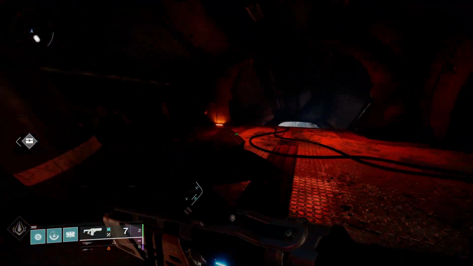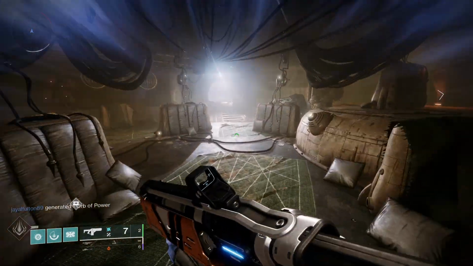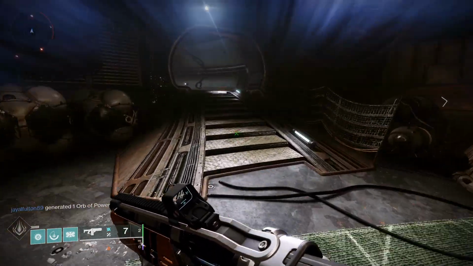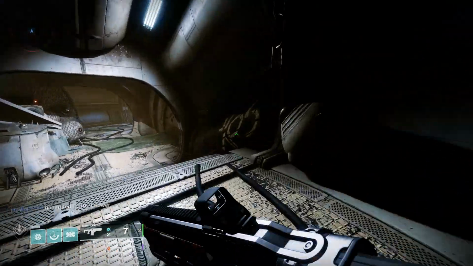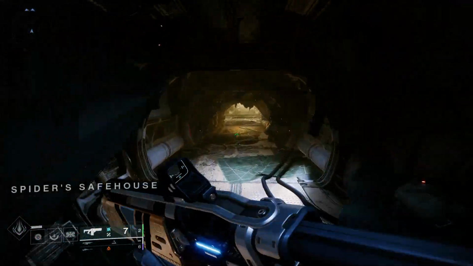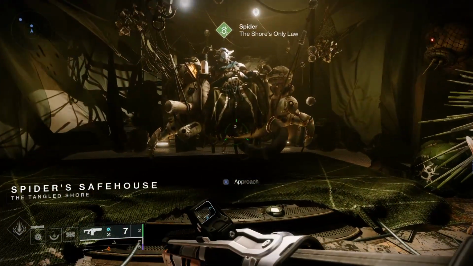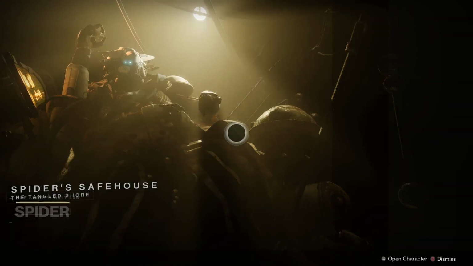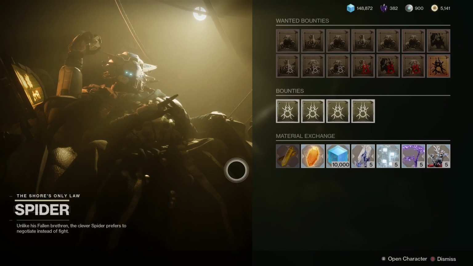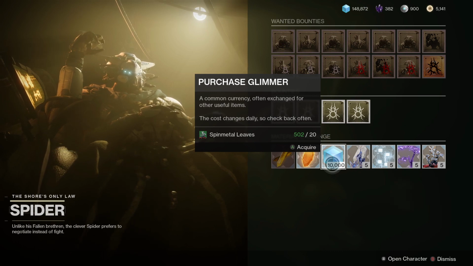Well, Glimmer can be acquired from pretty much any activity, so strikes, Gambit, Crucible, public events, patrols. You can also go to Spider to trade in materials for Glimmer on the Tangled Shore. But don't forget, Spider is going away soon, and his inventory is going to be traded in to Master Rahul in the tower. So if you're watching this one in the future when Witch Queen comes out and you want to get hold of loads of Glimmer, then make sure you go to Master Rahul. But for the time being, until February 2022, you want to be going to Spider on the Tangled Shore.